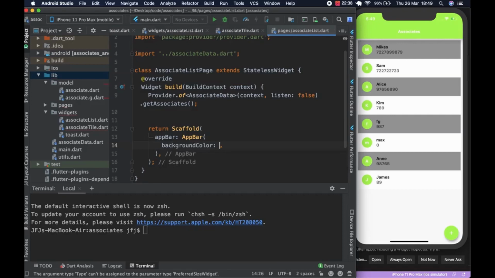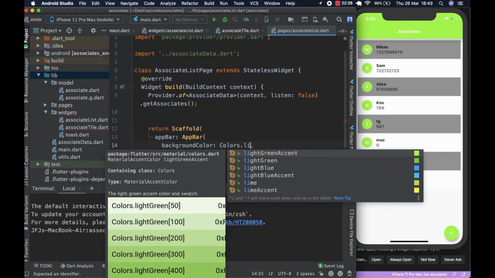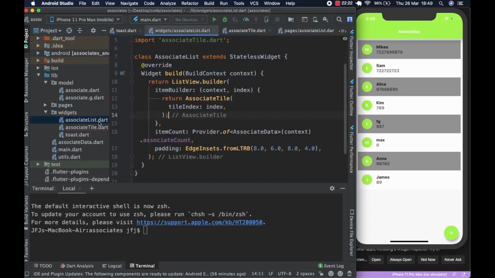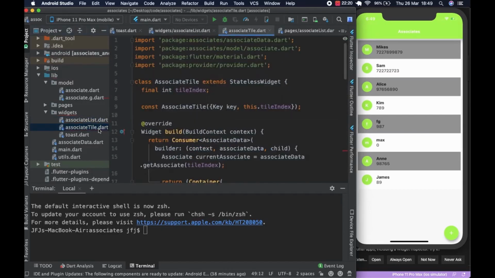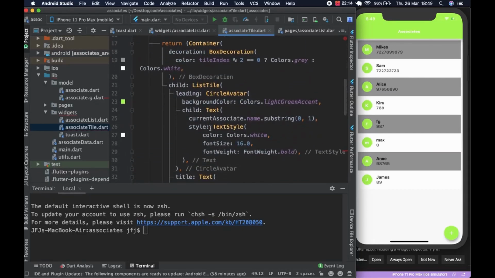The background color, we agreed we're going to go with lime green throughout now. Background color is going to be Colors dot light, was it light green or light green accent? Let me just check what we did. I wanted a bit of uniformity.